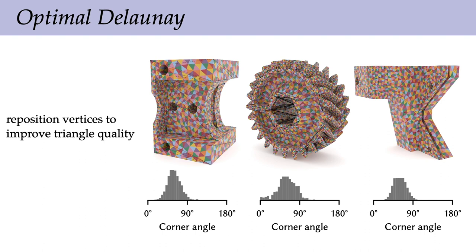We can also borrow another algorithm from the plane, optimal Delaunay relaxation. Here the idea is, rather than carefully inserting vertices, we insert them anywhere, but then reposition the inserted vertices according to a relaxation scheme to improve element quality. And sure enough, applying the scheme yields these really nice triangle angle histograms that you see down at the bottom, regardless of the angles in the input mesh, and all while exactly preserving the intrinsic geometry. Generally, I'd recommend that you use Delaunay refinement, like we saw previously, rather than this optimal Delaunay retriangulation, but I want to share it as an example of yet another planar triangulation algorithm that we can now run on surfaces courtesy of intrinsic triangulations.